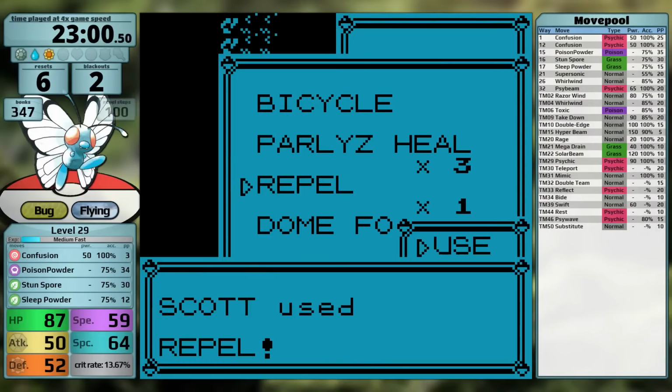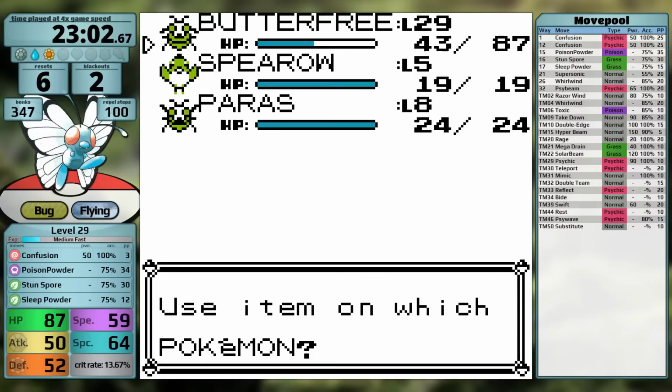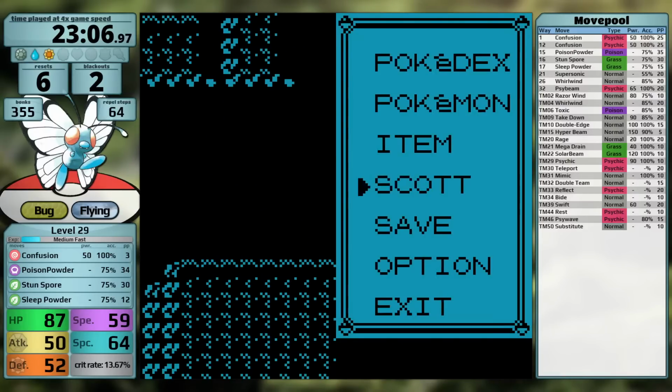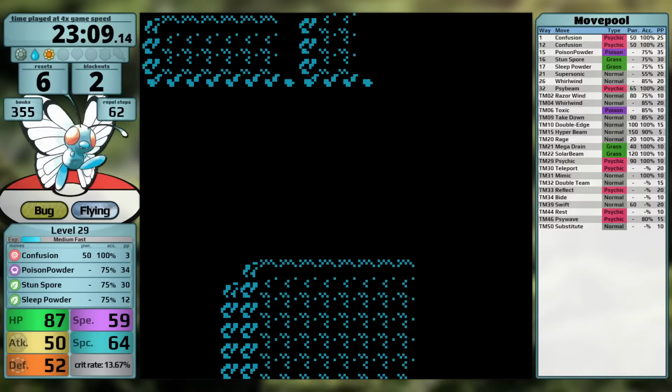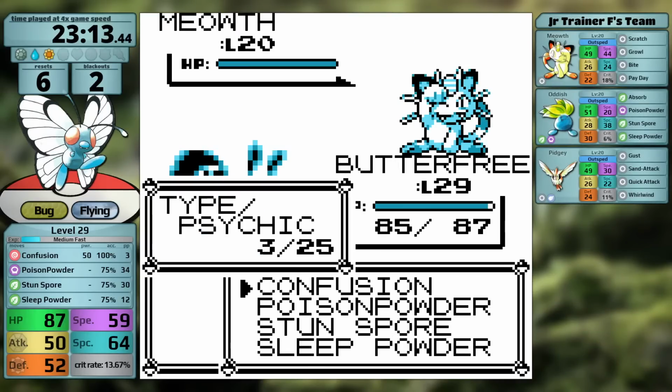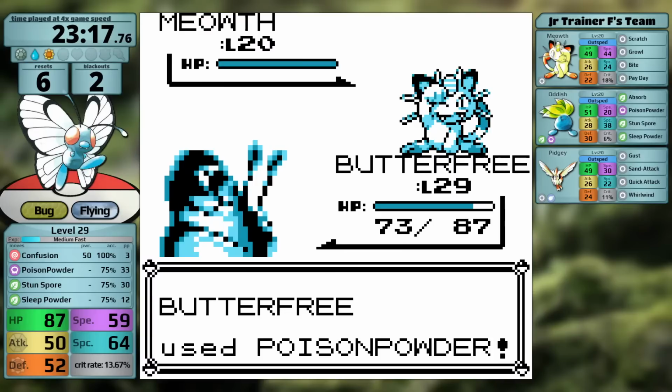We're going to have to rely on Poison Powder. Oh my gosh. This is one case where Tackle from Caterpie would actually be useful. I want to make sure that I one-hit, so we're going to do this.